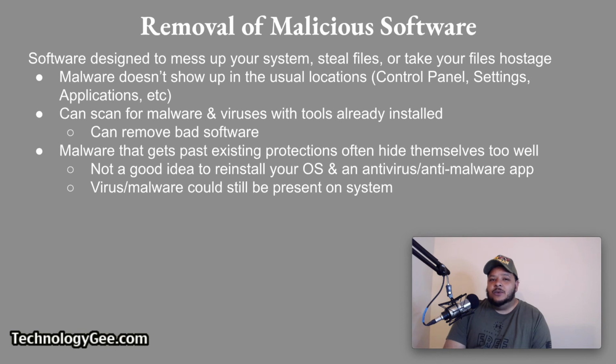However, malware apps that get past your existing protections often hide themselves too well to be located with conventional antivirus, anti-malware apps. For this reason, it is not a good idea to reinstall your operating system and an antivirus, anti-malware app. The virus or malware could still be present on your system. Instead, you can use the following methods to fight back.